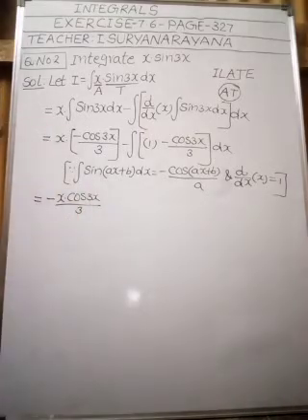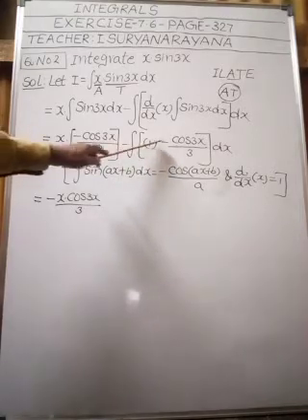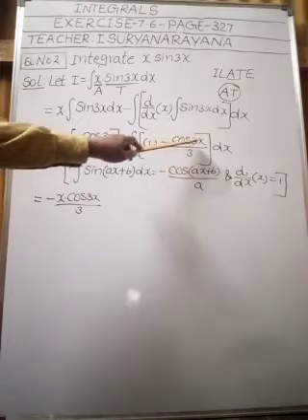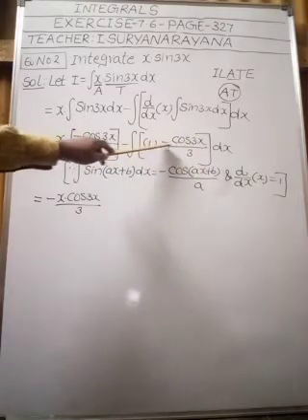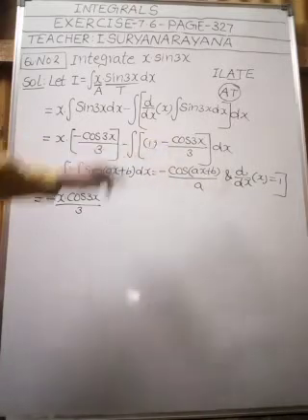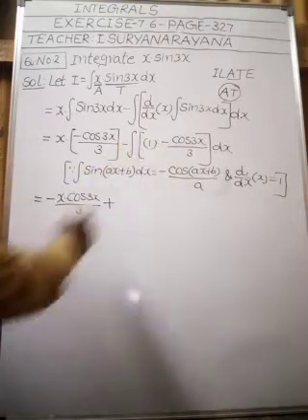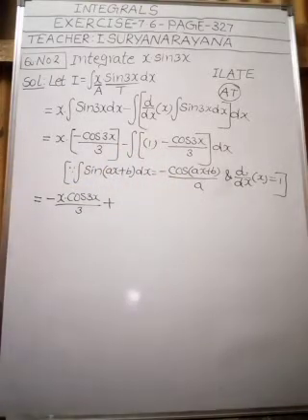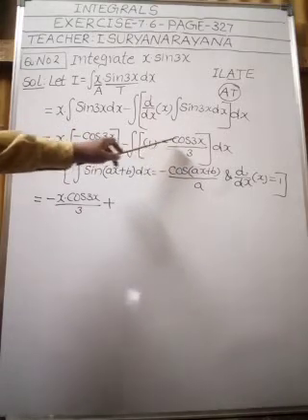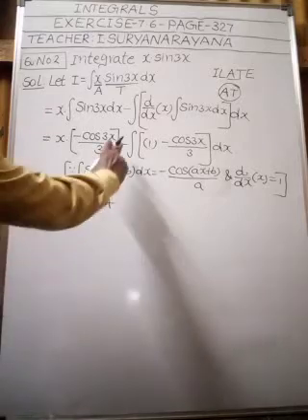Okay, my children, understood this one? First term. Right. Here, minus, in the square brackets, what will you get? Minus 1 into minus cos 3x by 3. Not 1 minus. Okay, my children, 1 into. So minus integral, minus of minus, we get plus only. Don't be confused here, my children. This is not 1 minus cos 3x by 3. It is 1 into minus cos 3x by 3. Okay, my children. Then what will you get?